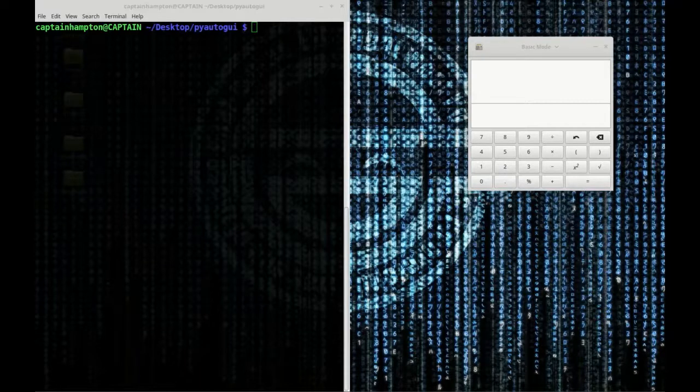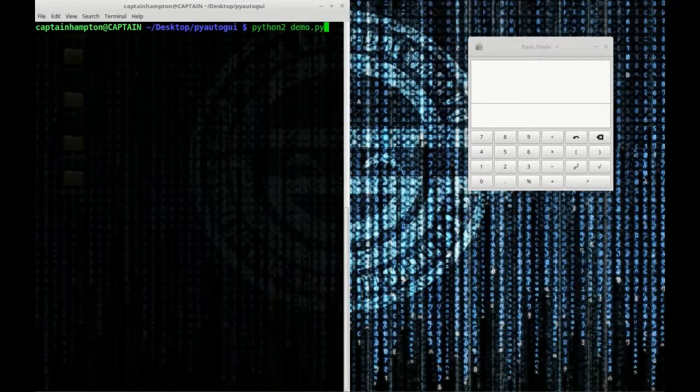In this video, we'll be making use of PyAutoGUI to manipulate the system or default calculator that comes with your operating system. So I'm on Linux, and the default calculator that comes with the distribution of Linux that I'm using is open on the right hand side of the screen. If you're on Mac or Windows, you probably have something similar that comes with the operating system as well. And what we'll be doing is we'll be automatically entering in some keys into this calculator just for the heck of it. So I'm going to go ahead and run the demo of what we'll be writing in this tutorial.